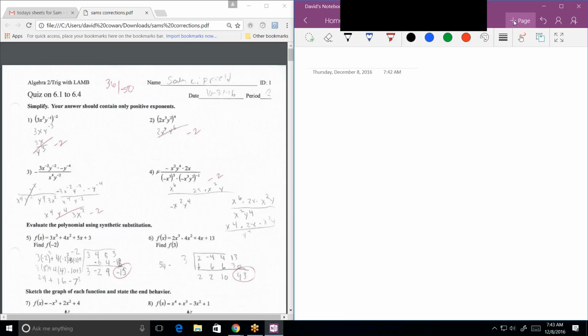All right, number 4. I feel like I should write it out before I even do the first step. Because see that dot right there? Not necessary, but it doesn't change the meaning at all. It's still multiplication. I'm still multiplying x squared by 2x. Now in the bottom, I have parentheses around this. Multiplication.